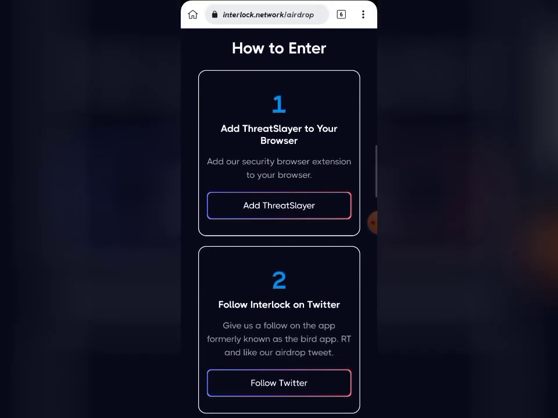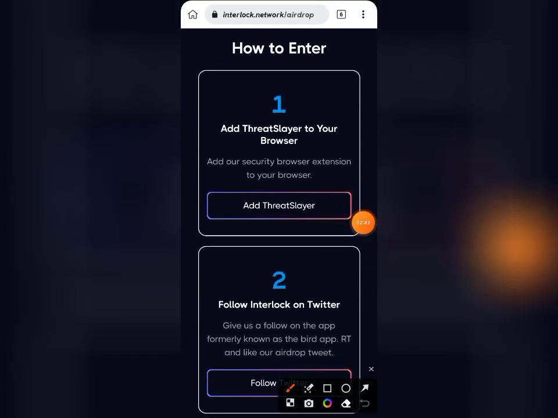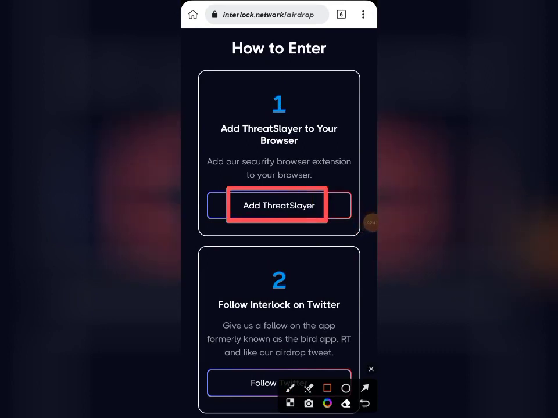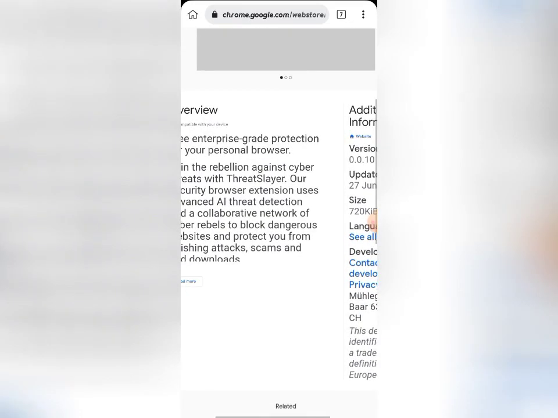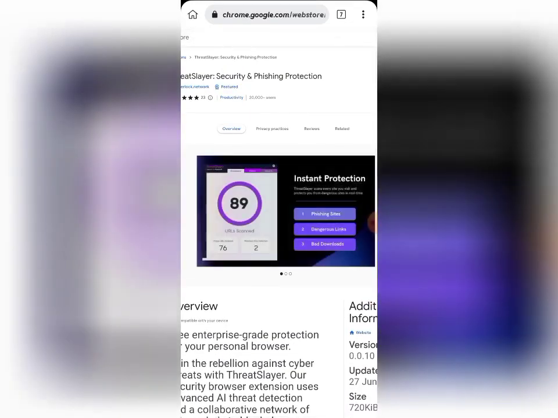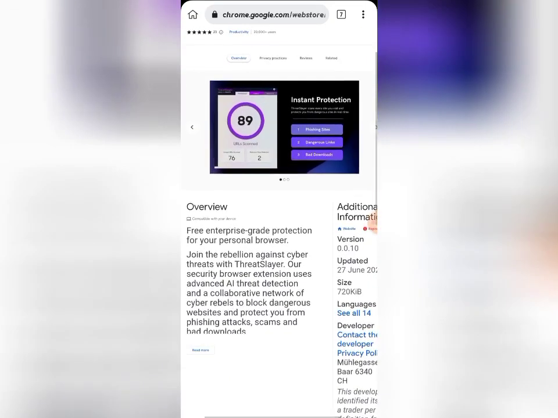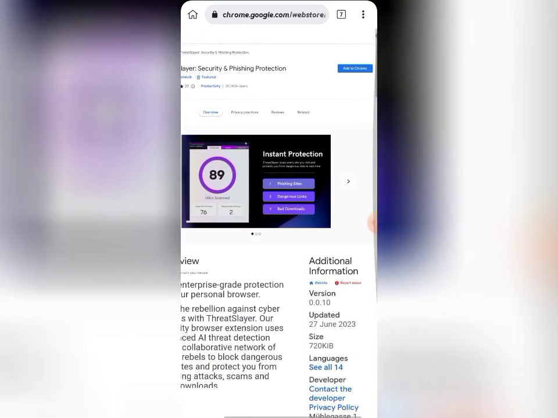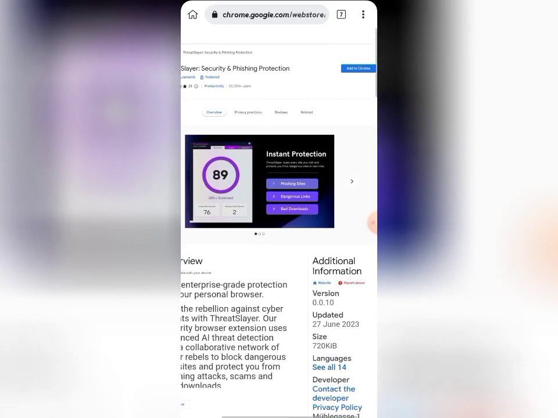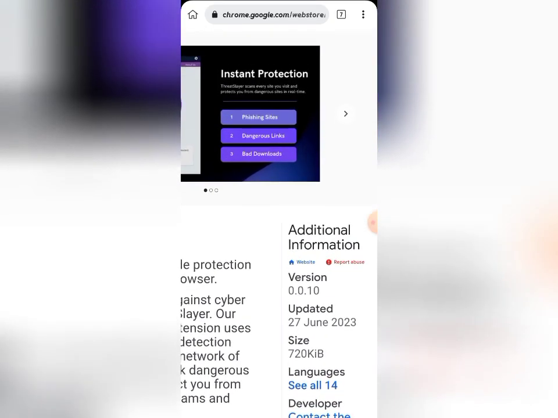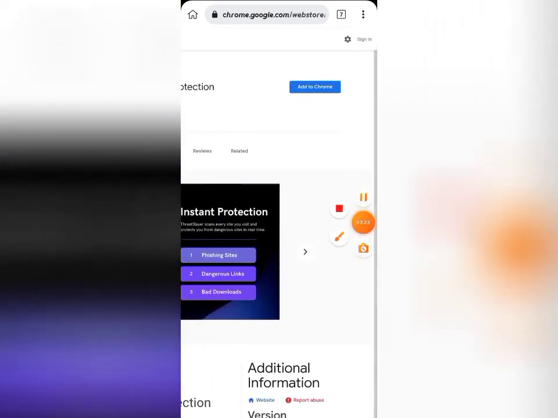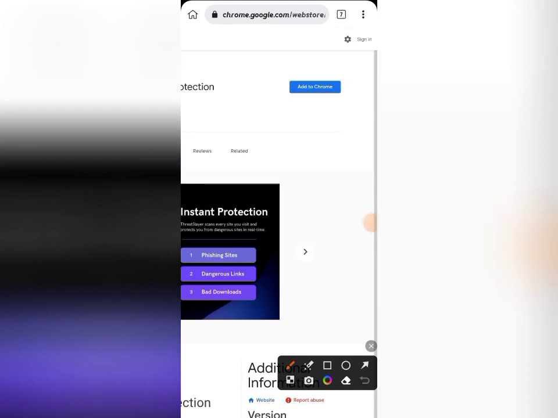So the first thing I need to do here is to go and add the Threat Layer extension here, which is task 1. So I'm going to click on this, and of course you can see it has loaded. And remember, I told you that I'm performing this task with my Kiwi browser, because with the Kiwi browser I am able to download and add extensions. Let me just zoom this a little. If I zoom it, you can see that I can now go ahead and add extension. So I'm going to click on add extension here.